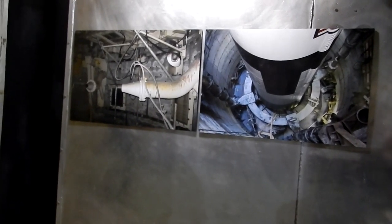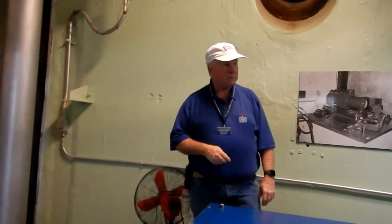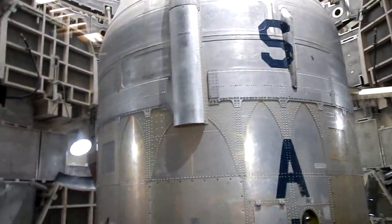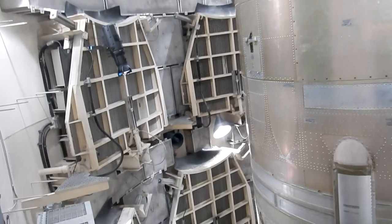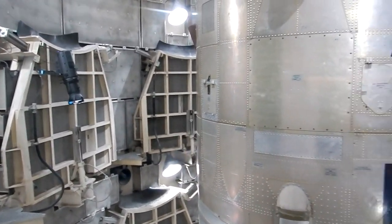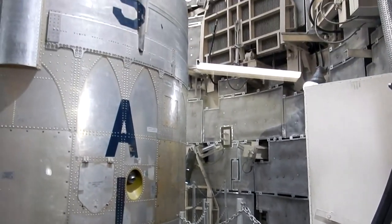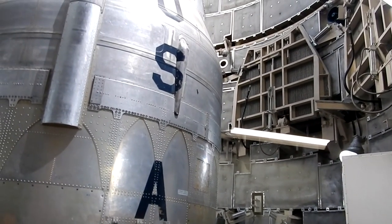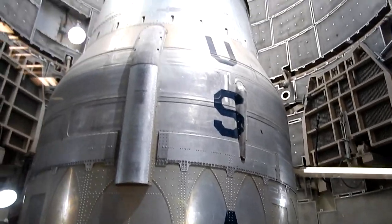This facility took 28 months to design and build. All of them were designed and built in 36 months. They were all done concurrently, so they were designing as they were building, and surprisingly, there were very few problems with them. The cost was $10.1 million per site to construct. The missile was $2.5 million, so for $12.6 million, we had a very nice addressable solution to Armageddon, was this thing.